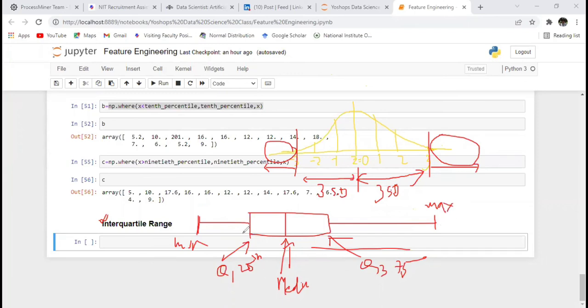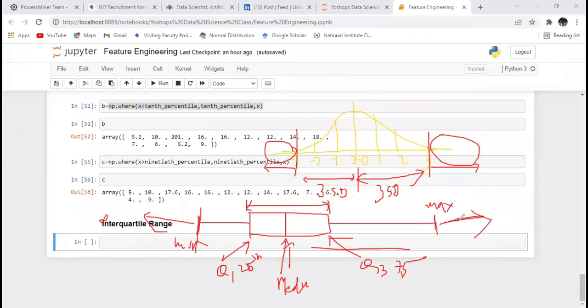Now, this distance from Q1 to Q3 is your IQR, the interquartile range. If your data value appears outside this and outside this, those will be your outliers.